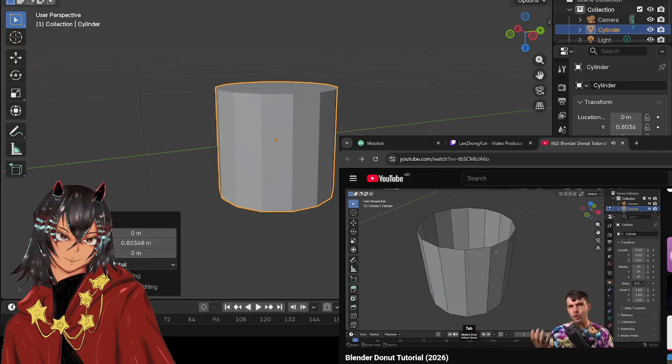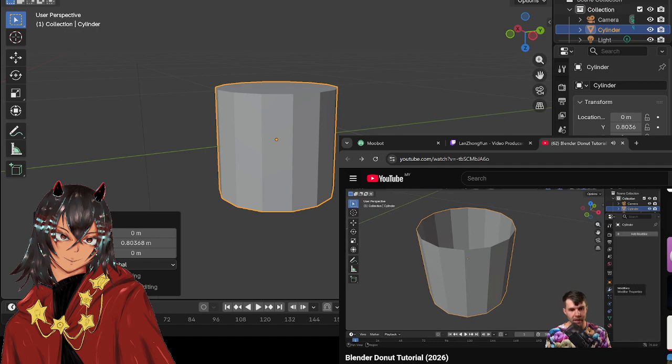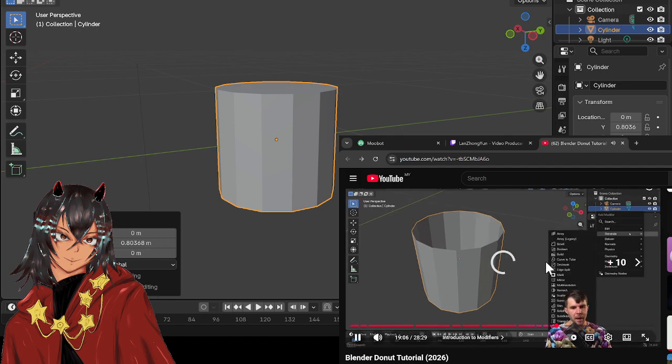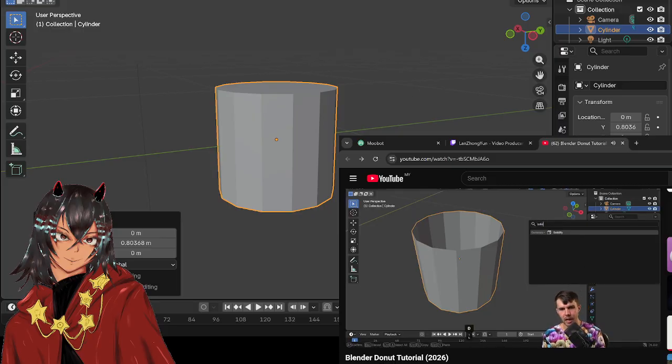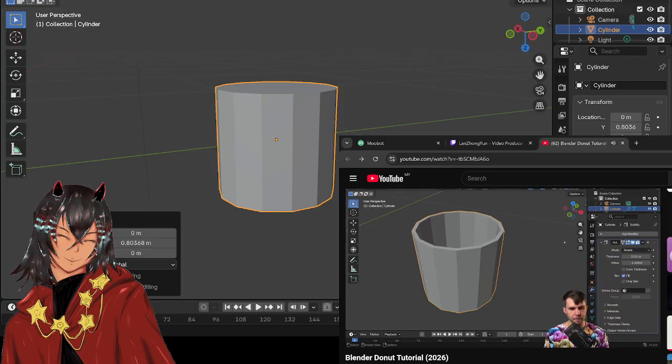And while we could do this in edit mode, like you could select everything and extrude it in, we don't need to, because there is actually a function we can use to add thickness to anything without needing to go into edit mode. And that is underneath your modifiers. The one that we're looking for is Solidify. This is underneath Generate, and just in case this changes in a future version of Blender, you can also go to search at the top and type in Solidify from the list.